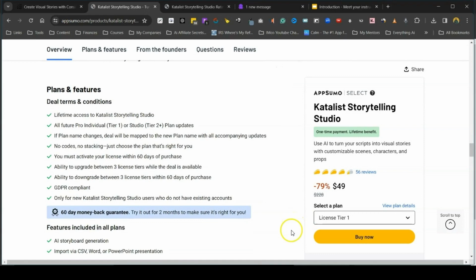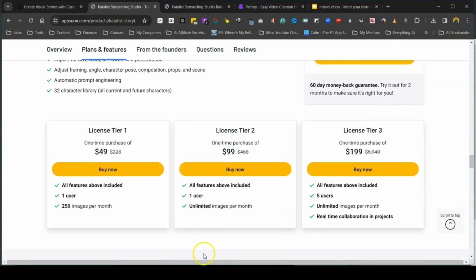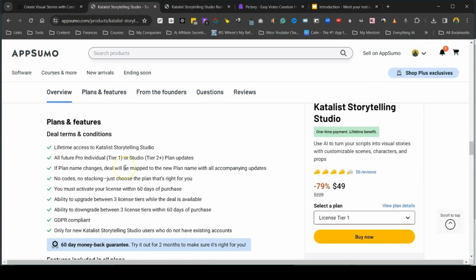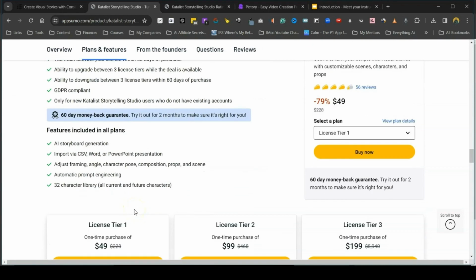And here you get a lifetime deal. You have three tiers. The first one, $49. You get one user, and then you get 250 images per month. And some of the features you get is obviously lifetime access to it. And let's see, you get AI storyboard generation.